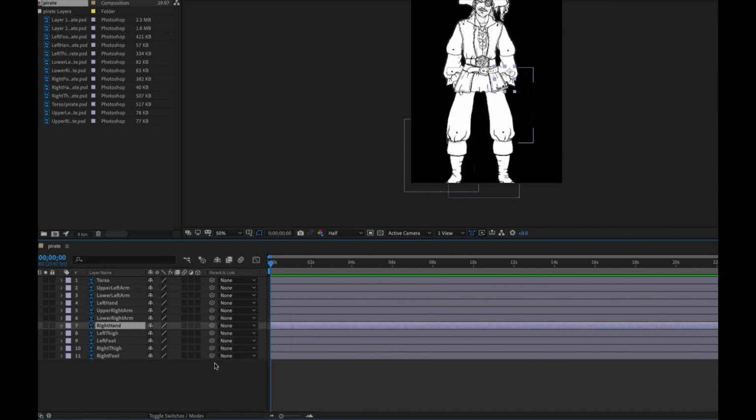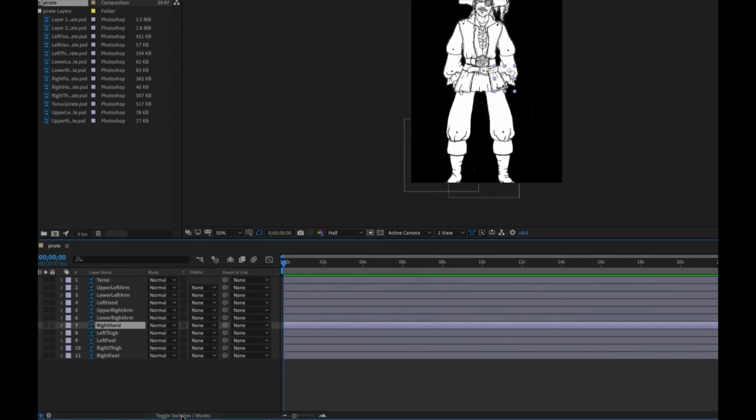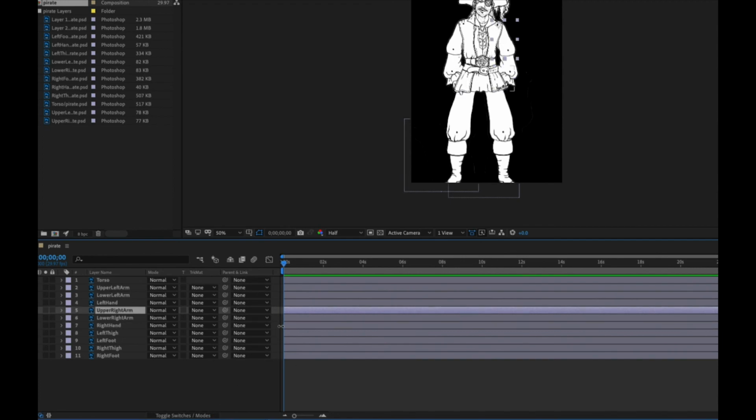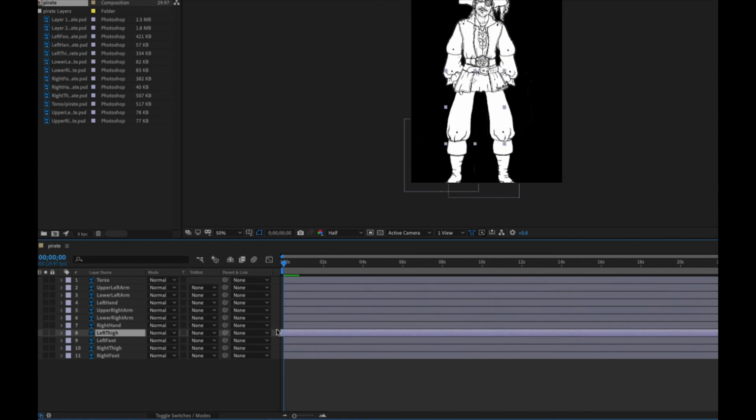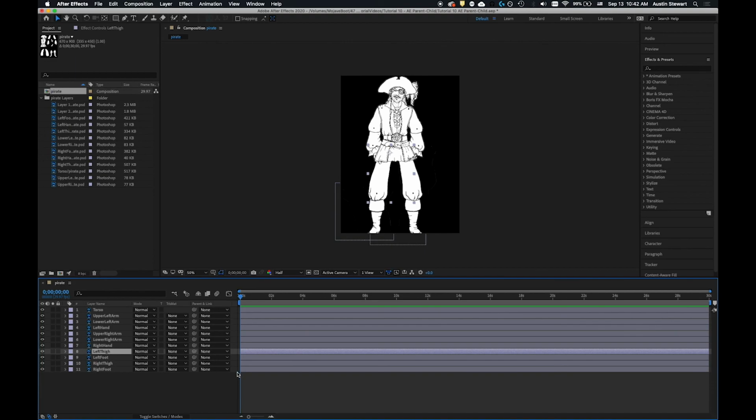And if I click on where it says none in these fields, also, if you don't have this view, what you need to do is toggle switches and modes, right? You should always have this. If for some reason it's hidden, or I'm trying to select the edge between these two things and not the actual window, and it's just not working, there might be a chance that this gets covered up, but hopefully not. Even in either mode, the parenting options are available.